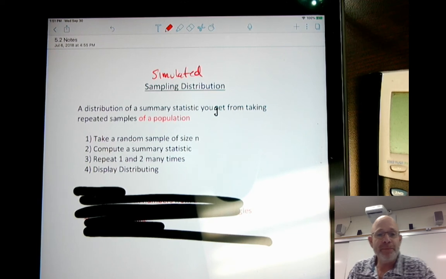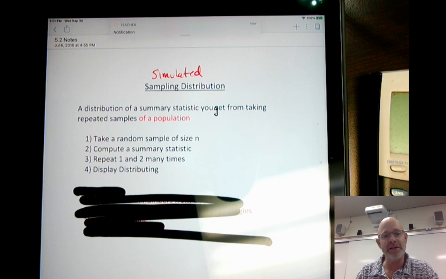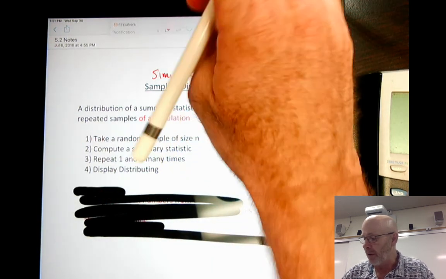All right, hello everyone. This is section 5.2. Should be pretty quick. We will have talked a lot about this in class, I think. So this is just kind of putting it together. So just kind of a quick reminder.